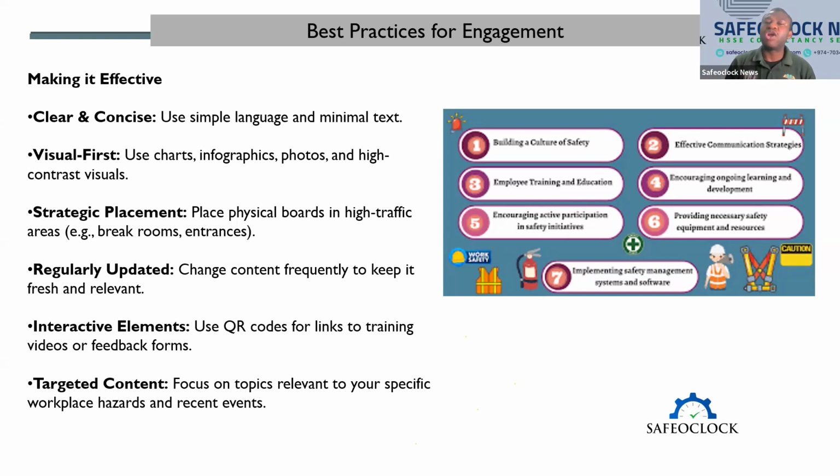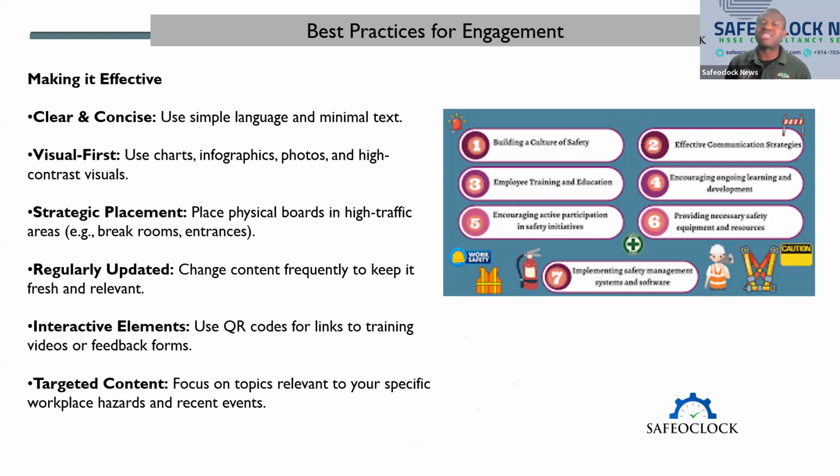Okay, so it should also be visually appealing. Use infographics, use pictures, use high contrast visuals. When you want to use pictures, make sure that the pictures are clear enough. They are high quality pictures so that it can be appealing. It can attract people to be interested in the content of the safety bulletin.